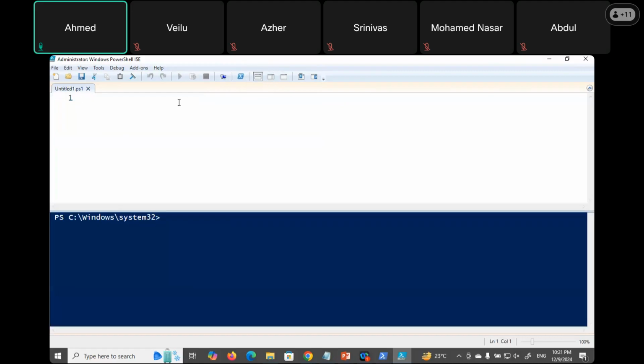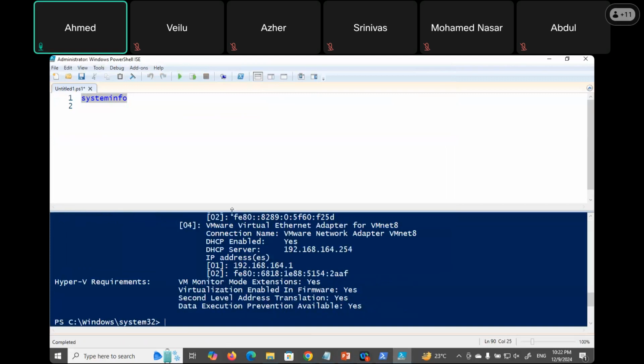Okay. So if you type the same command here, for example systeminfo, guys, hit enter. Don't see here, if I hit enter, I'm going to the next line. But if you want to run, select this line and click on run. If you have 3-4 lines and want to run a particular line, select it and click on Run Selection, guys. If you click run all, all the commands will run here. So if I hit enter, you can see you're getting the information here.